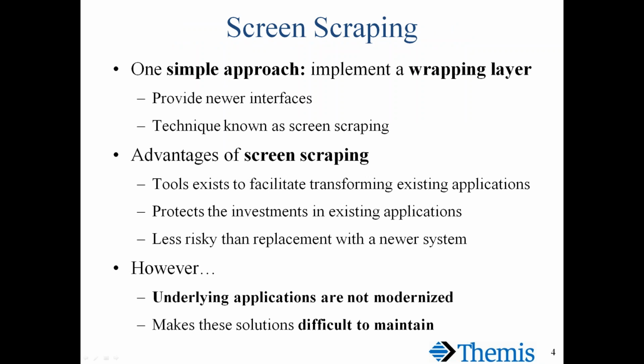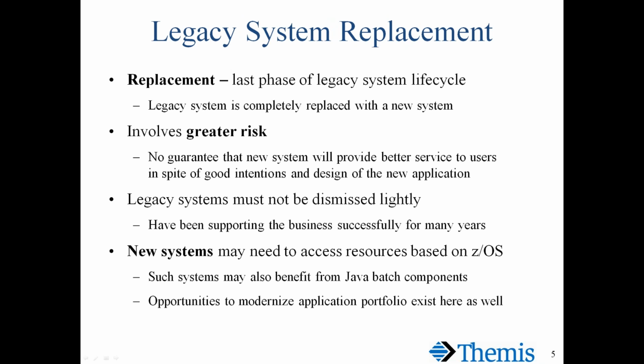So one simple approach that really doesn't involve modernization is often referred to as screen scraping. It's been around long before Java. The idea of just providing a new interface, used to be in Windows, now some kind of a web-based interface, but keep the code behind the same. So have still a CICS transaction running in the background, for instance. Now there are tools to help with this. It's less risky than rewriting a whole system, but it's not true modernization. And these kinds of solutions get increasingly difficult to deal with over time.